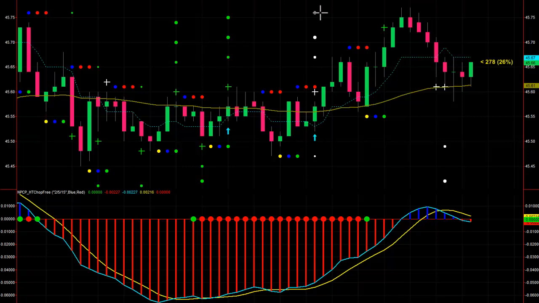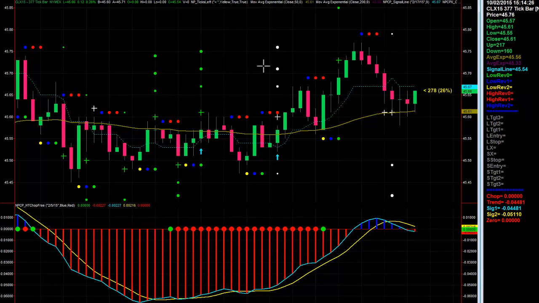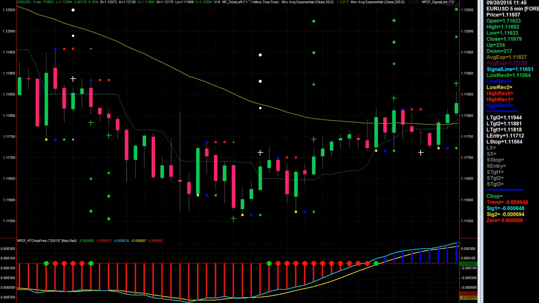So remember that there's never perfection in what we do. We're just trying to put the odds on our side. Now, the other thing to always notice is this is a time of day when we would not be trading crude oil anyway. But it is a nice example that shows what could happen when you're in the chop zone. Here's another look at what could happen, and it shows you how useful the chop zone can be.